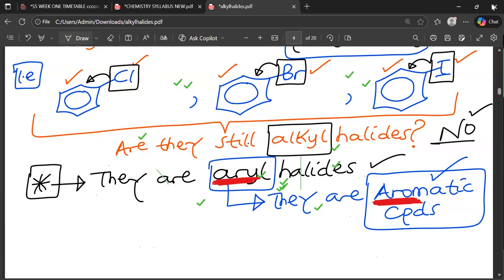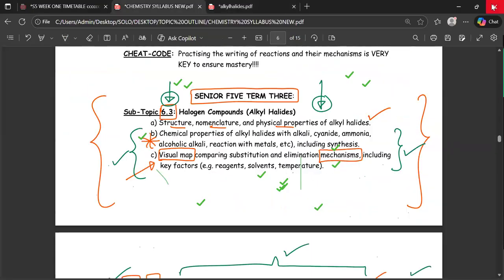Yes. So hope you are now aware what your syllabus meant. That's what the syllabus meant. In most of the reactions I will concentrate on, you may not see me using aryl halides, so I don't want you to be like, Doctor, why aren't you talking about the aryl halides? I'll be following the syllabus. It said halogen compounds, then in brackets it said alkyl halides, meaning that the aryl halides may not be so necessary unless a student goes the extra mile. Maybe because we even find them in benzene. They just didn't want us to do some sort of repetition, which is very okay.